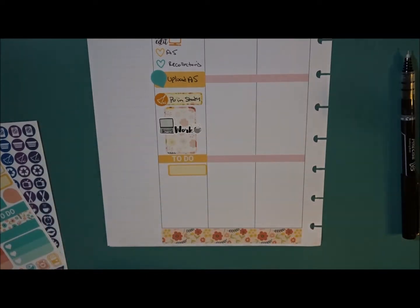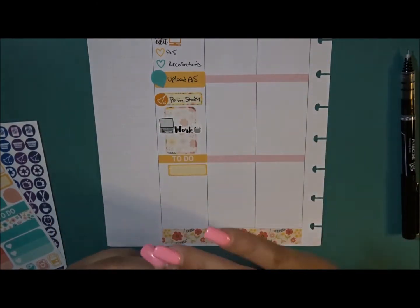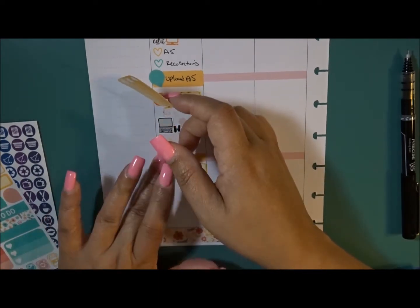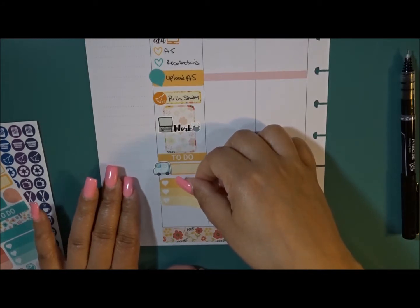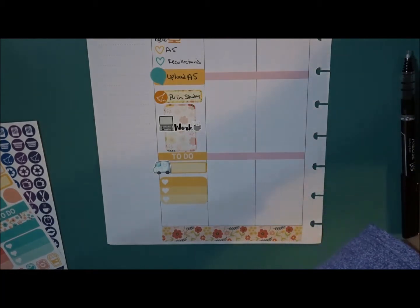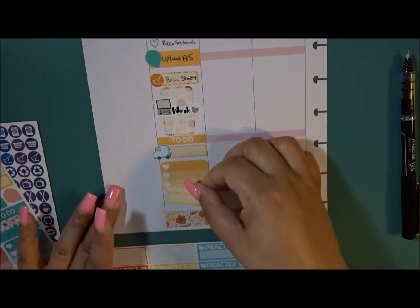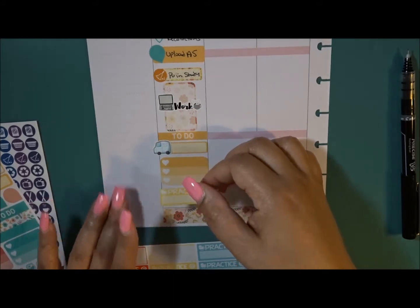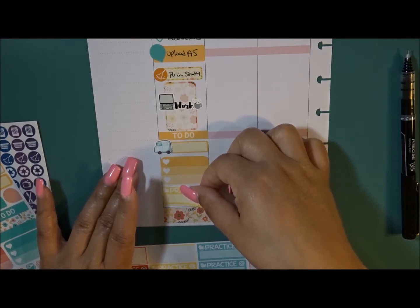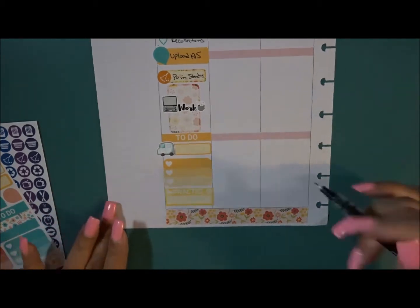All right, and where's my little cute little post office? I'm going to use from Planner Studio, these cute little guys. Okay, and then I'm going to put this down, and then I'm going to use this cheer sticker from Soda Pop Studio. And I really don't have room for my meal icons, so I'm not going to worry about it for this one. I mean, I could go all the way down if I wanted to. There's no rule saying that I cannot.